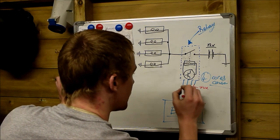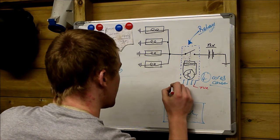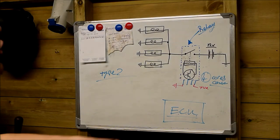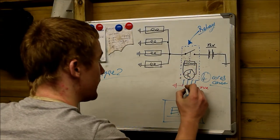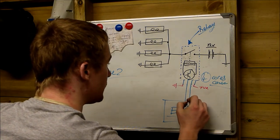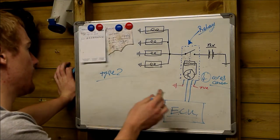We have a negative, a ground. We have two power pins, and we have two cores here that go straight from the glow plug relay straight into the engine ECU. And that's it. There's no more wiring on this.